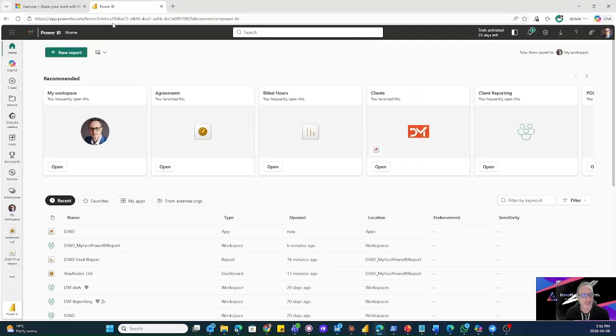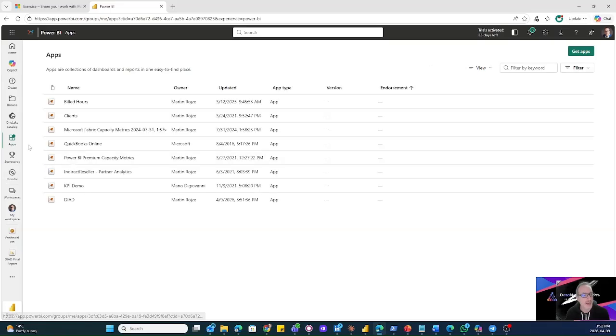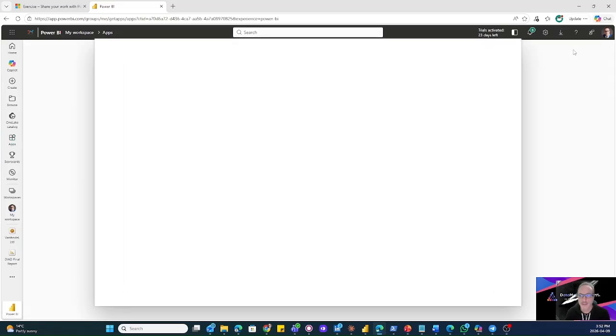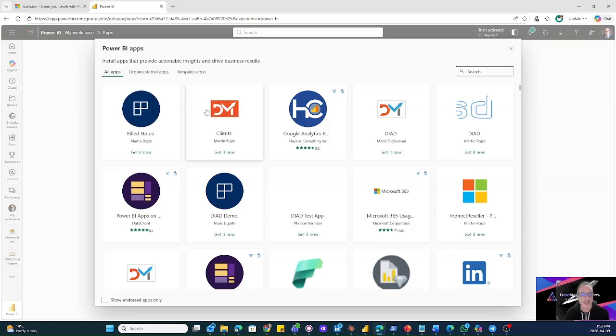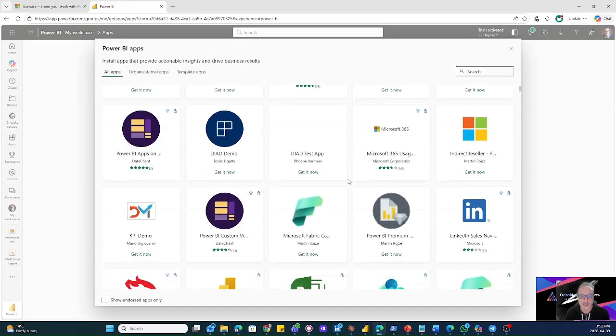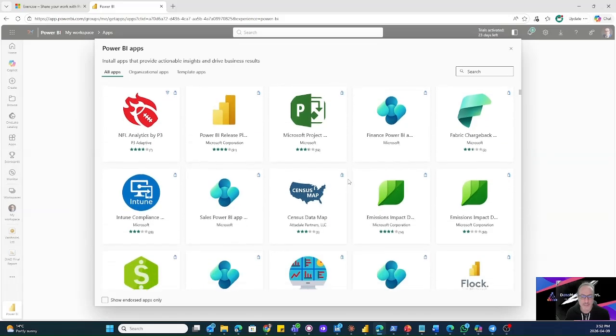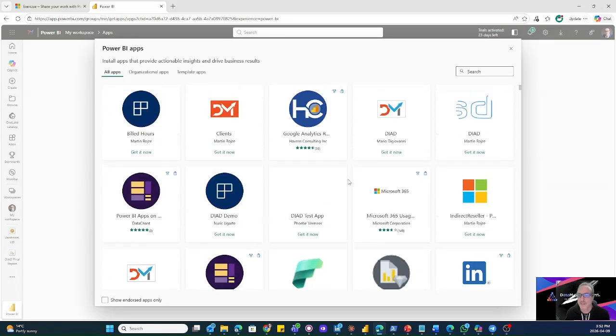It's better to register the app. So where do we get that? There's an apps menu where you can explore and get apps. I have many other apps already installed for different things. You hit get apps, and here you have a lot of other apps that are available to me. Some are public, there are many things.